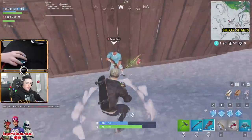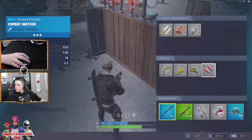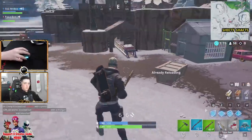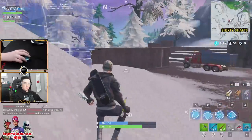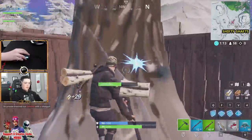Oh, you just gave me a shotgun. I just gave you all... Oh, did you just give me... I got 7 shotty left. Oh, okay. Here, take that. I've been playing for almost 3 years and I still don't know how to actually give you my weapons. Ammo. It's kind of difficult.